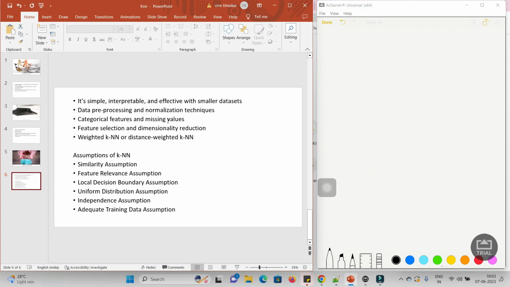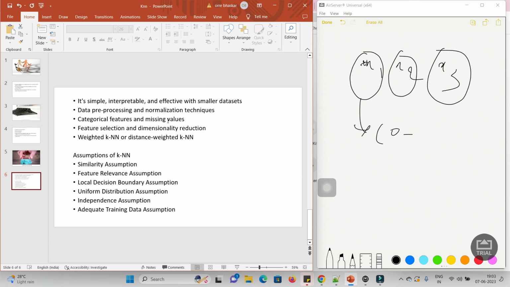We normalize the features, otherwise, it is biased towards features with larger coefficients. So, let's take an example. We have features x1, x2, and x3. We have to normalize x1, x2 and x3. That means convert them into the range of 0 to 1, or we can also choose standardization or some other techniques also. So basically, it's simply converting into some common range. In normalization, we're converting into the range of 0 to 1: x1 also 0 to 1, x2 also 0 to 1, and x3 also 0 to 1.